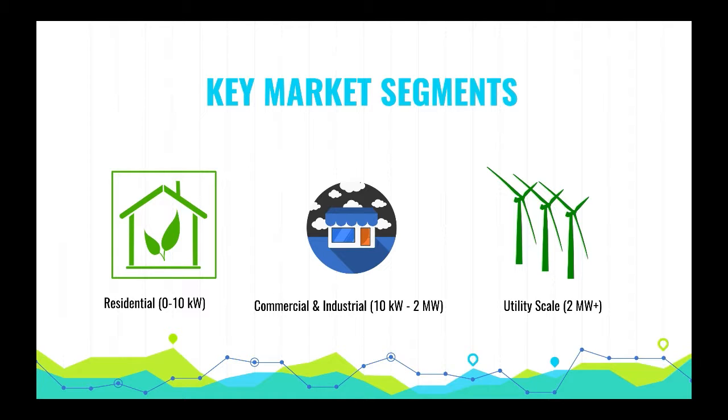The segments are really differentiated by where the solar panels are installed. As you can see, residential, usually on residences or around it; commercial or industrial, either on the commercial property or around it; and then utility scale, which is usually in a large barren farmland or a distance away from a city center or an area where the power would be used.